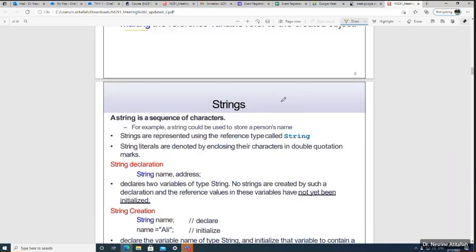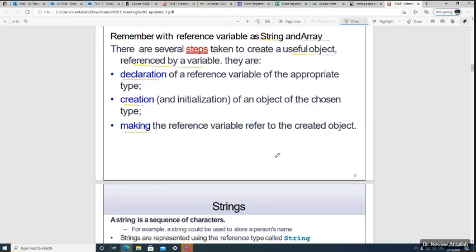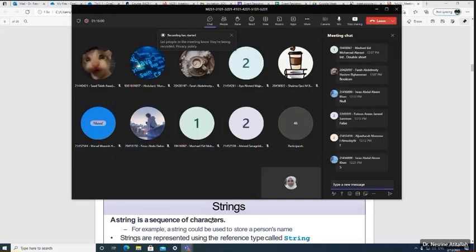Now, this is all about arrays. Is it clear now for the array? So let's summarize the array. What did we say about arrays? Can someone help us summarize all the characteristics of arrays? What did we say about arrays? It has a fixed length. Yeah, good. It has a fixed length. What else? It is a reference data type. It is a reference variable. Okay, it will refer to an object.